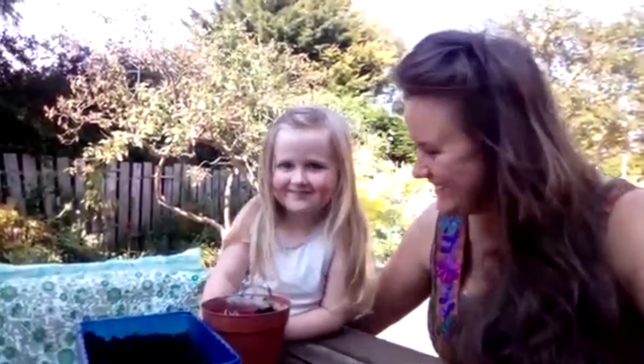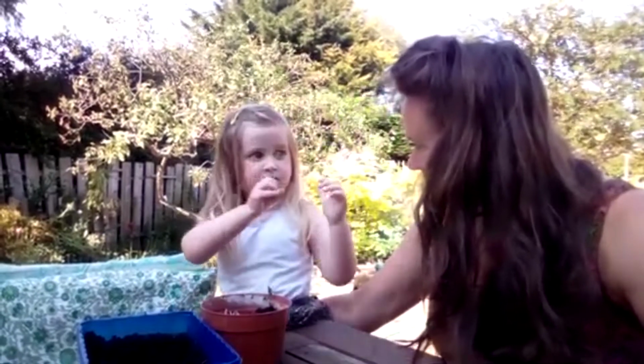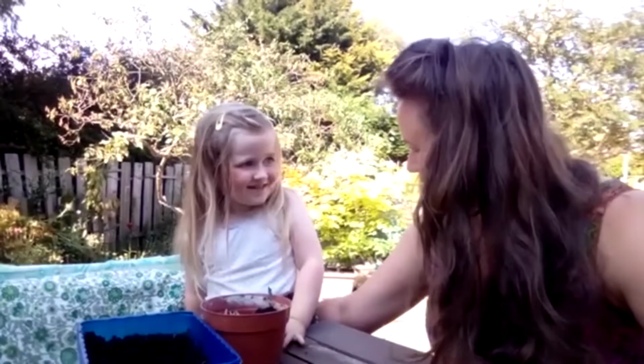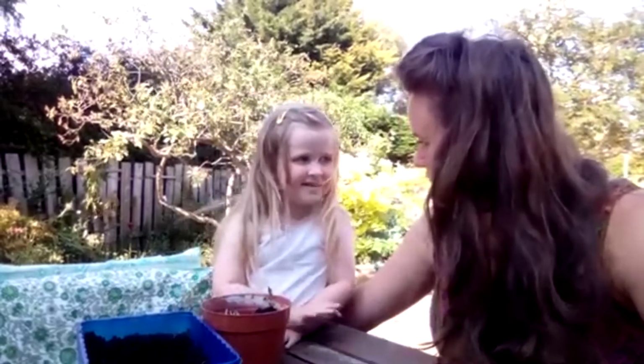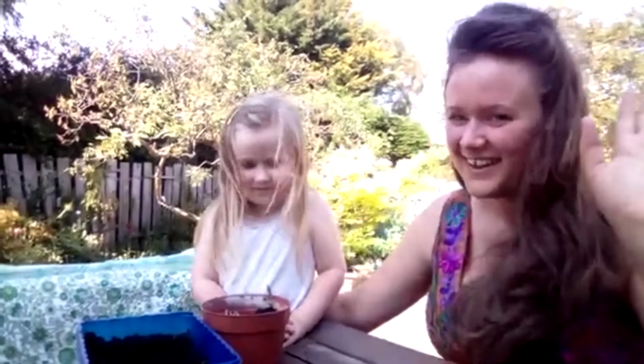More beans! Do you think we might get Jack and the Beanstalk living up it? Or it's the giant that lives up the top, isn't it? We'll have to grow them big if we want a giant to live at the top. Okay, let's put them in. Alright. Bye!